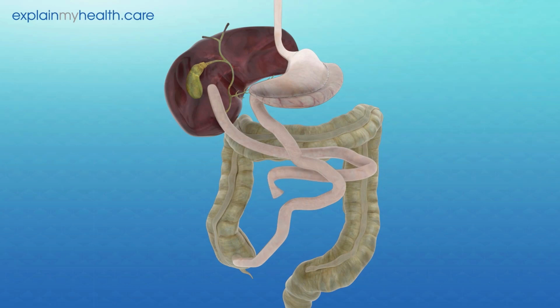The combined effect is to reduce the size of the stomach so you feel full sooner. Also, the small intestine length is shortened to reduce absorption of calories. Thirdly, it still allows your body to use the digestive enzymes from your liver and pancreas. This should make you feel full more quickly and help with your weight loss program.